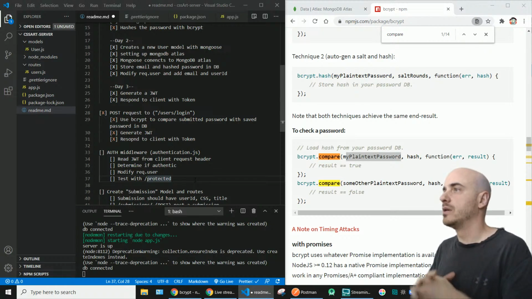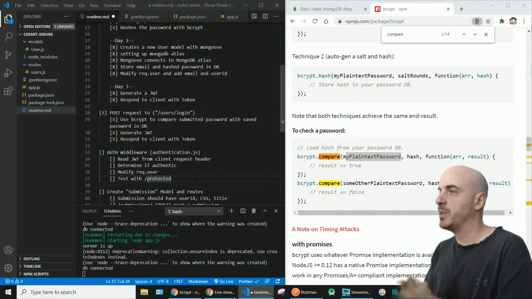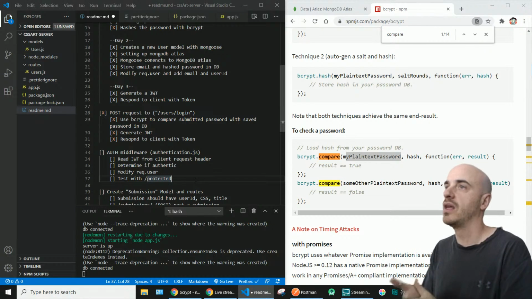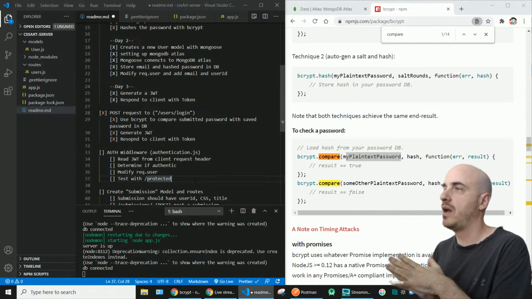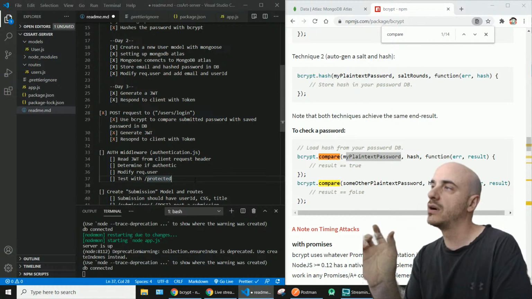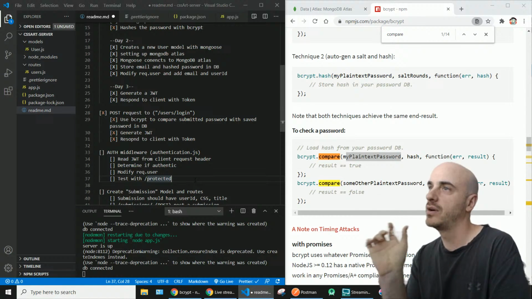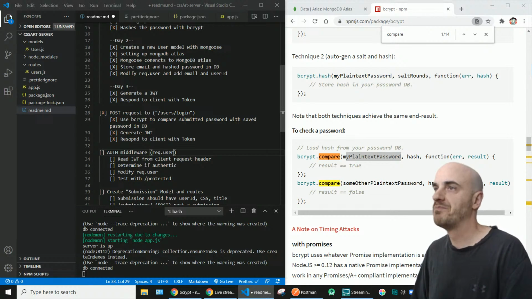So now our user has that token and they want to do things like submit a new post, but before they're allowed to do certain things on our website, we want to make sure they're authenticated. Basically, we want to make sure req.user exists. So that's our objective: req.user equals the user, basically.